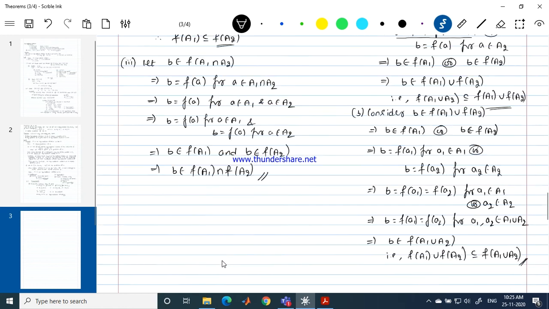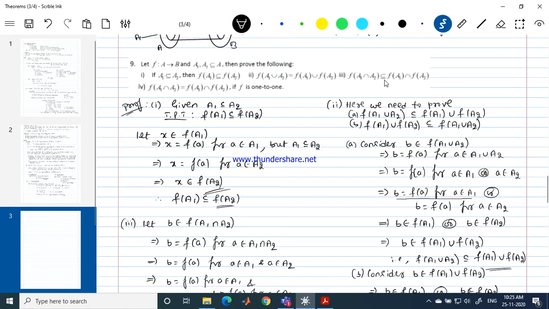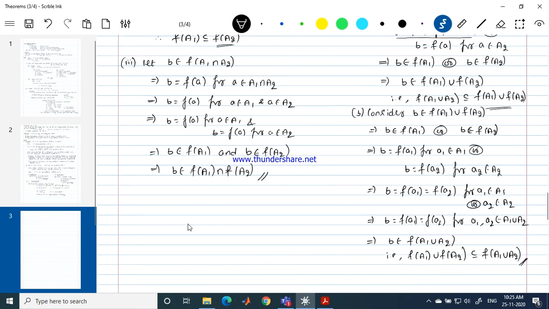But the converse of this result is not true. That's why they have not given the equality here. They have given just a subset. Equality is given along with one condition. So why is this condition required? What is it that is going wrong here? Let me check that. So the converse need not be true. Let me consider a simple example which says the converse is not true.